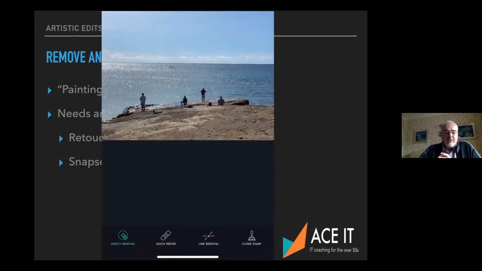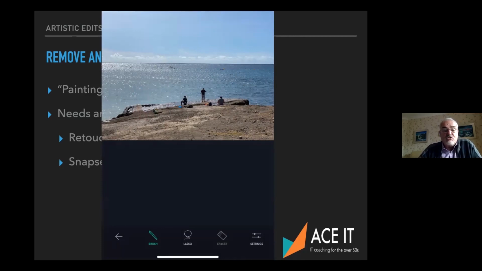But it's as simple as object removal, brush, go. Now, there's other tools there. You can erase things, you can make a smaller brush, all those things, but that is a quick and very, very easy way of removing detail from a picture that you don't want.